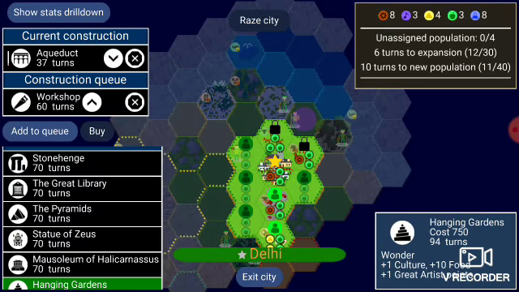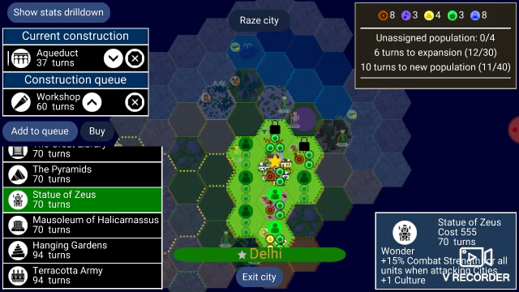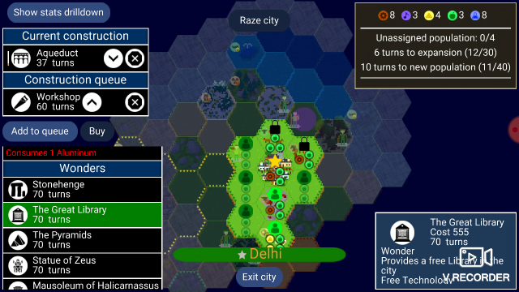What do I want in my city? It's literally the end game here. All these wonders here aren't worth it. And plus, Tanky Corner's got her domination. Should I go do the same, or should I prioritize science and work for a science victory?